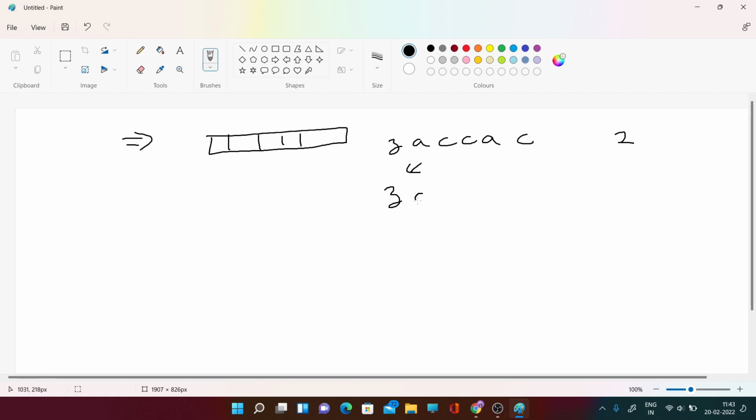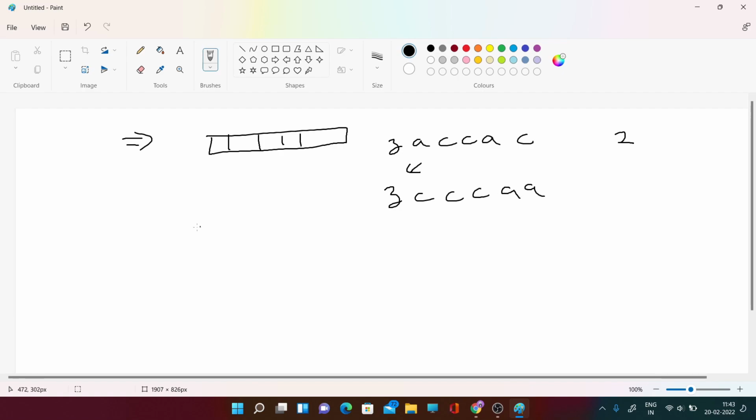And also this is a very obvious kind of solution in this problem. So what we'll do, since we have to generate the lexicographically largest, first of all, let's suppose our string is ZACCAC and the repeat limit is 2. So what we'll do, first of all we'll reverse sort our string, so it would become this kind of thing.